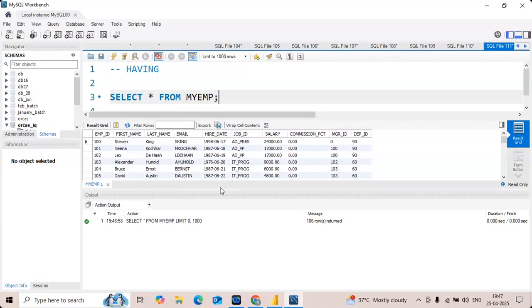Now, the main thing that we'll be focusing on here is I just want to filter the data based upon the aggregated data. So for example, you are having some columns like salary or department, commission percentage. Earlier, we discussed filtering the data with where clause, but in case I want to filter the data on an aggregated column, then the having clause comes into picture. See, take that simple consideration.